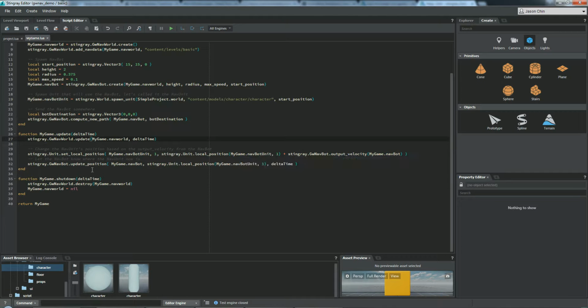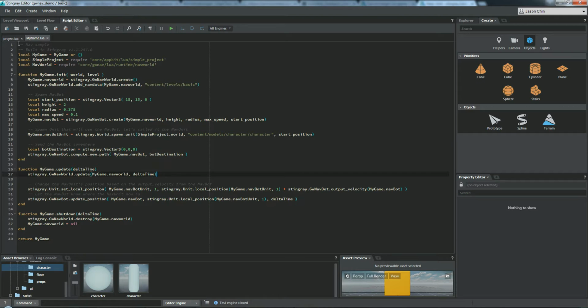And then we're going to tell the bot, hey, the capsule was now moved to where you suggested. So this way the navbot can calculate the next step. And then they go back and forth with the navbot telling us, hey, you need to move the capsule to this location. And then we tell it, hey, we moved it to that location. And then it updates its path. And then we have a fairly standard shutdown, just clean up. So that's pretty much all the logic, for the most part. That's all the difficult logic.